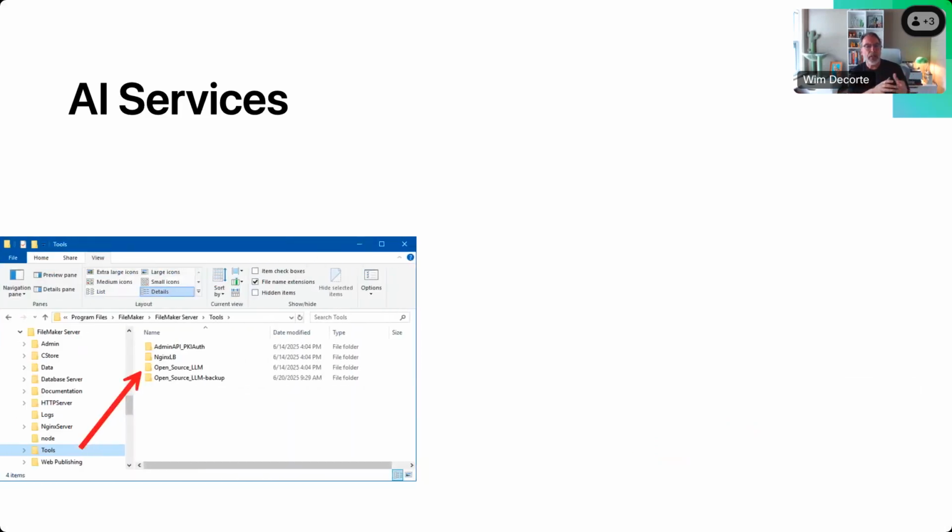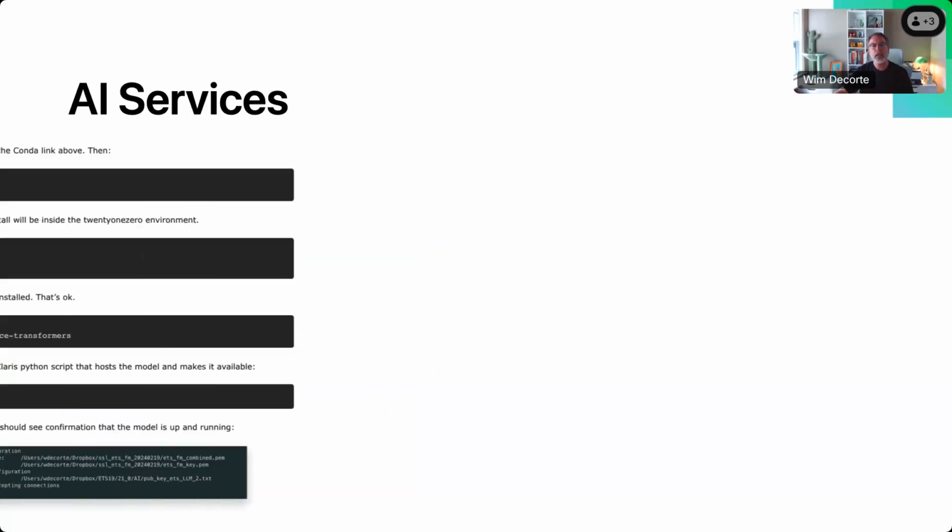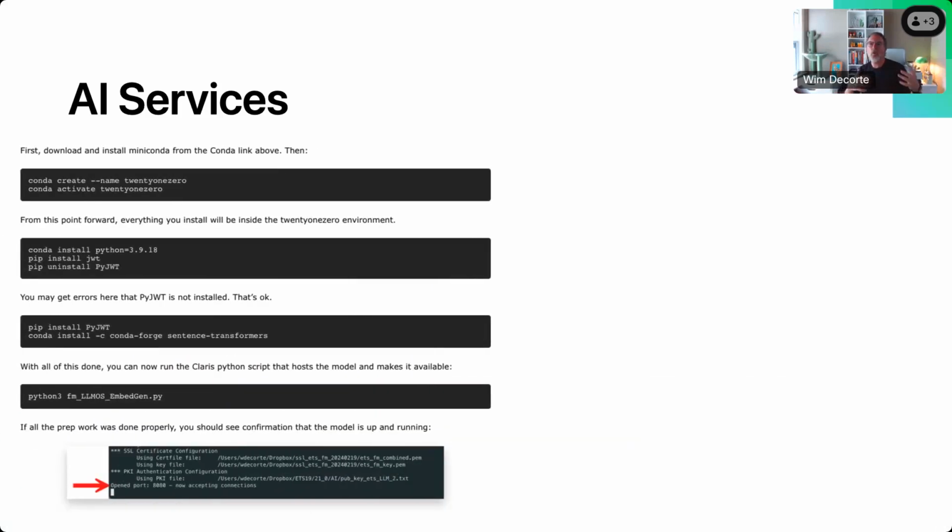So having AI services that you can run locally is not entirely new, right? We had this with FileMaker 2024, where you could grab the install scripts from your FileMaker server. There's this tools folder, and inside that is a couple of shell scripts that you can use to install the local AI services on macOS and on Linux. But it took quite a bit of manual installation. There was a community live webinar that we did back in November, I think, where you will see me step through everything that comes with that. So at the end of that, you'll have running AI services with your FileMaker 2024 server.